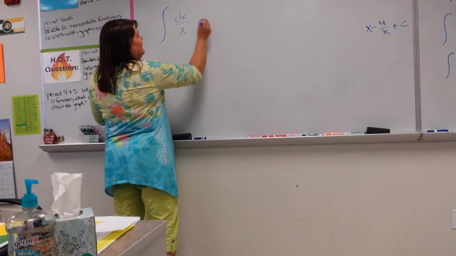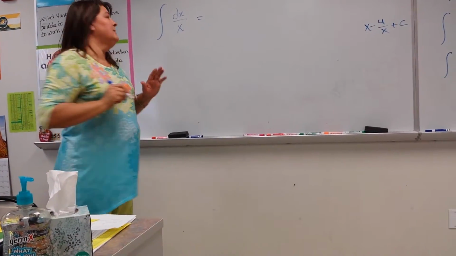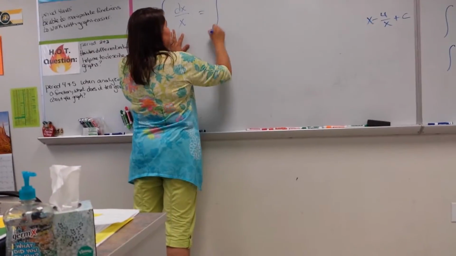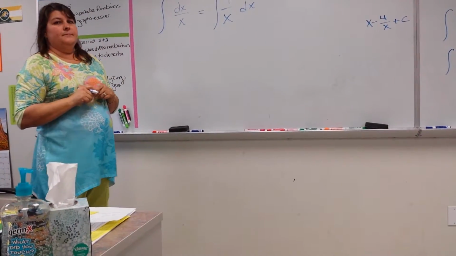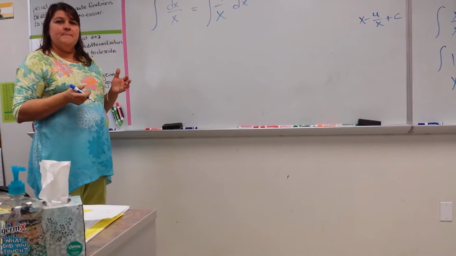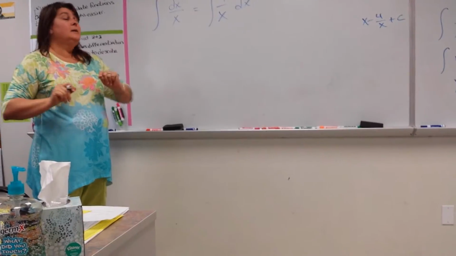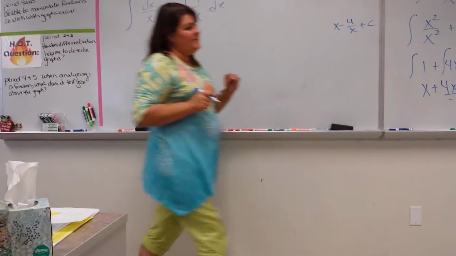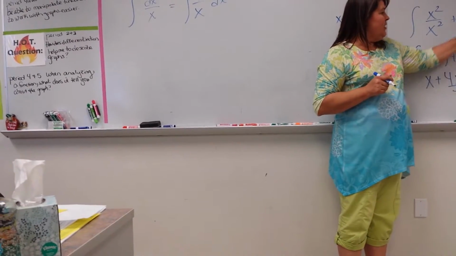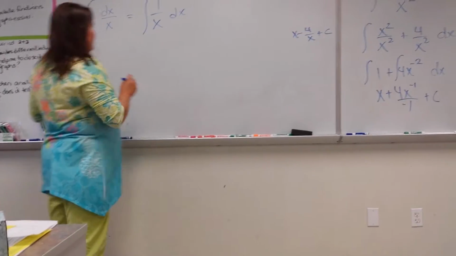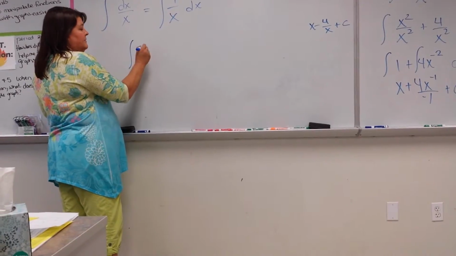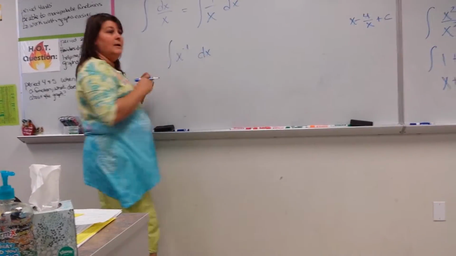So, let's look at this, guys, for 2 seconds. I'm going to rewrite this, and I'm hoping you all agree. Those are the same thing. Does that make sense? I just pulled it apart. Now, remember how I did this over here where I took the x squared and brought it up and made x to the negative 2? Let's do that here for a second. So I would have x to the negative 1, and okay, we're cool, right?